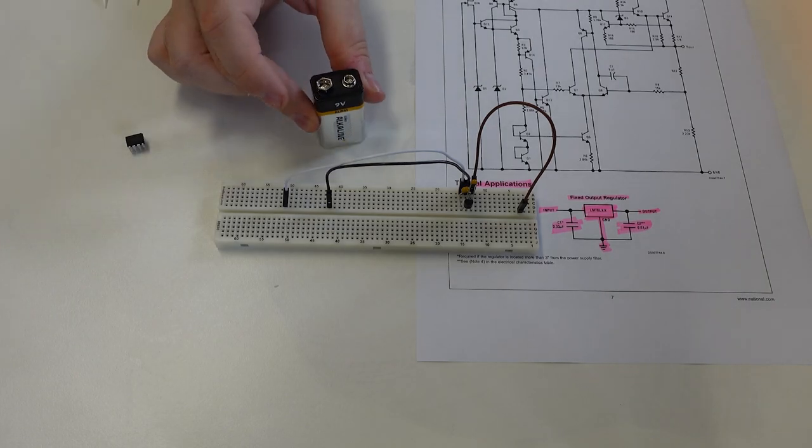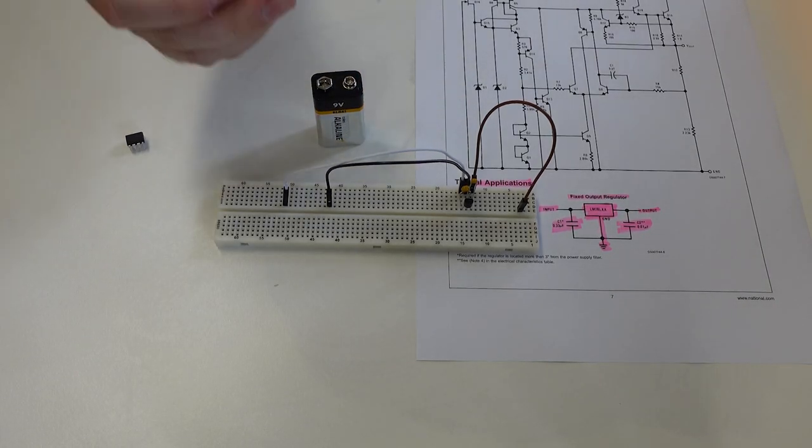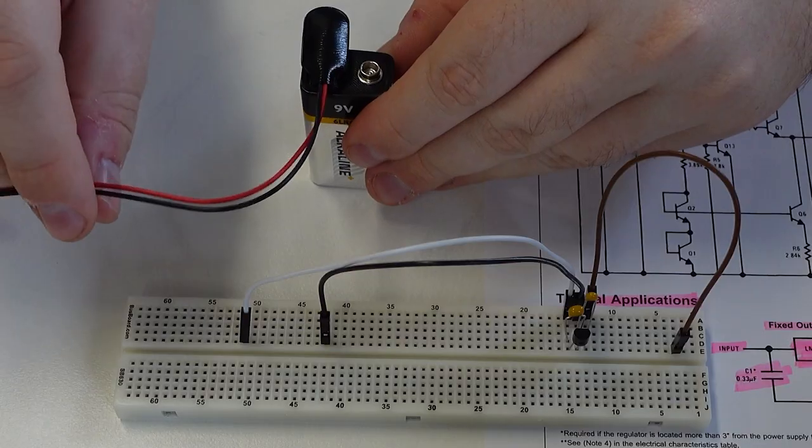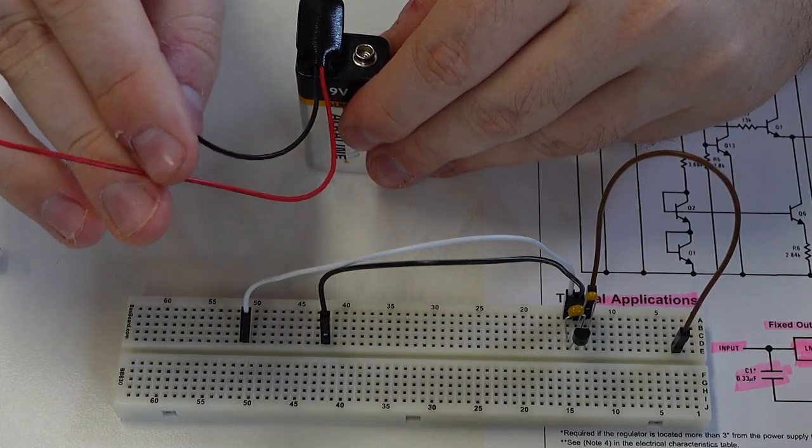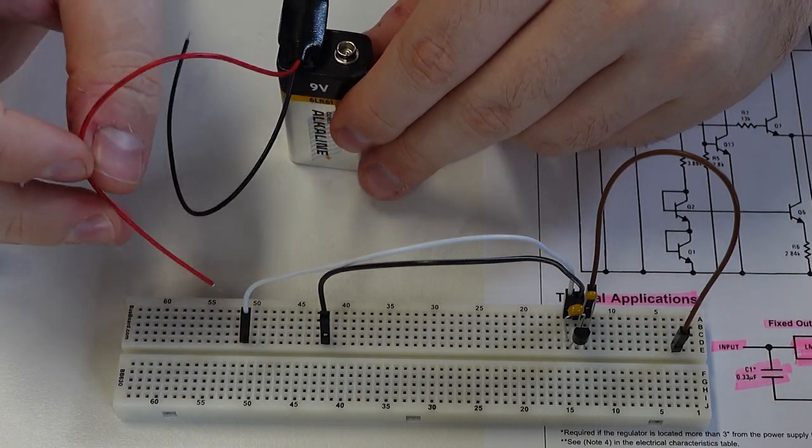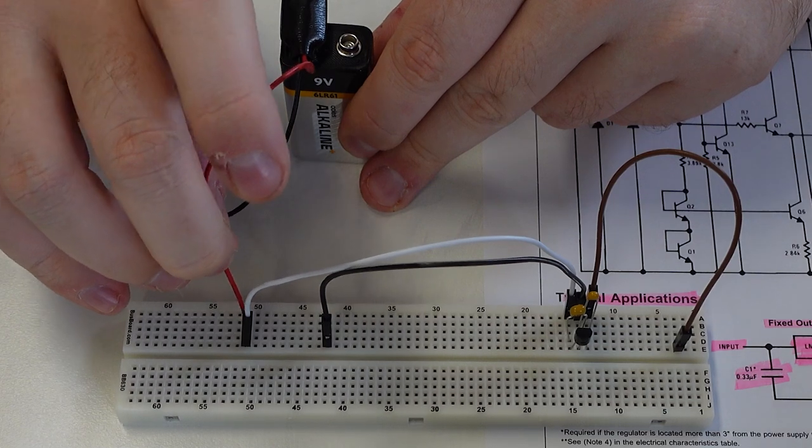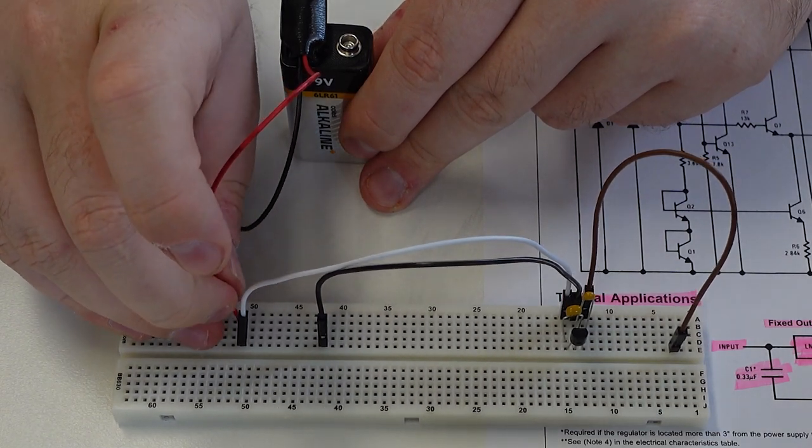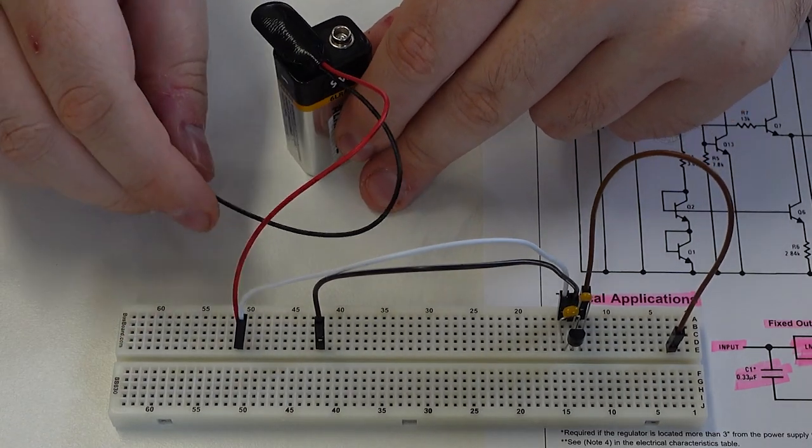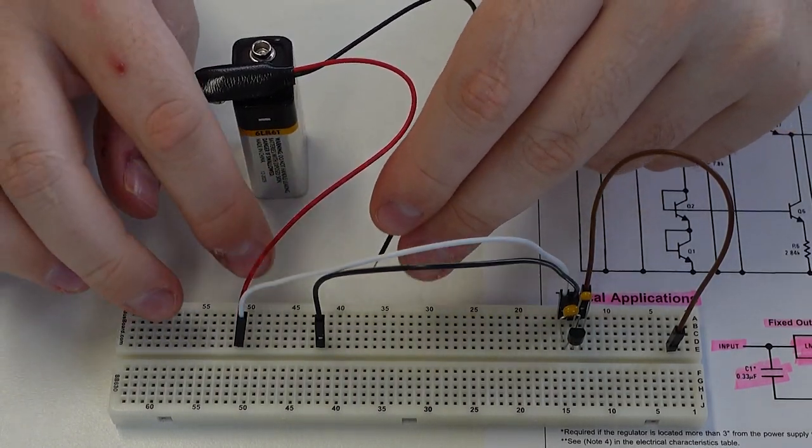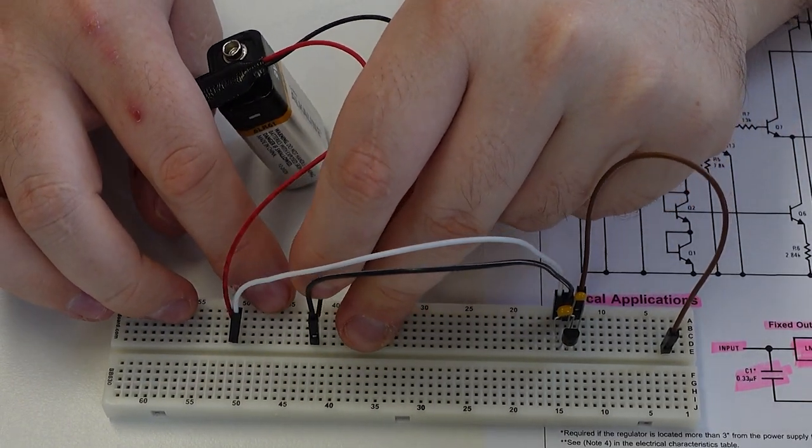So we've got our 9-volt battery and we've got our battery connector clip here. And this goes on the top of the 9-volt battery. And now the red wire from this battery snap is positive. So that connects into the same row of five as the white wire that goes into the positive input for our LDO. Just like that. And then the black wire from the battery is the negative from the battery itself. So that connects up to the negative port on the output of the LDO.